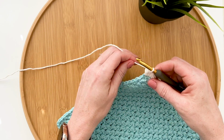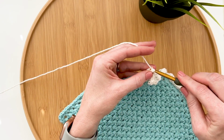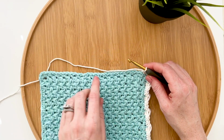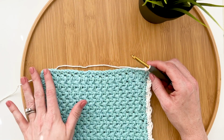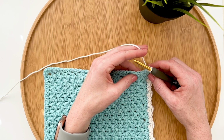I'm going to pull through all 5 loops. Now I'm going to single crochet. It's going to be tight, but I'm going to single crochet in that same stitch. And now I will just work this next side like I have this one. I'll single crochet in 3 and bobble. Single crochet in 3 and bobble. And I'll do that all the way around. So I'm going to finish this, and then I will start the video again and show you.